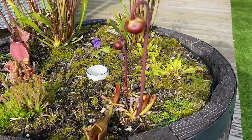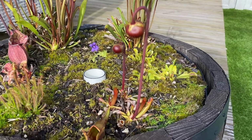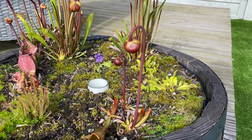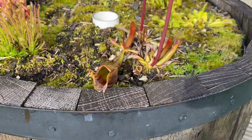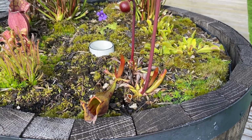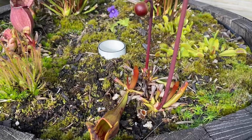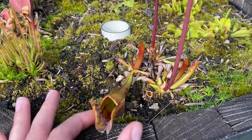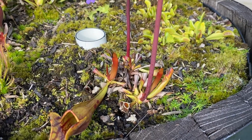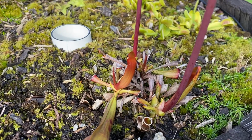So at the front here, my Catsby Cross Purpurea is flowering for the first time. It's tried to flower in previous years and it got snapped off by, I think, birds or insects, but it's actually got two. Because of the hard winter that we had this year, everything has been cut back and completely died back a lot more than usual. So this Sarracenia in particular usually keeps all of its leaves or pitchers each year, and so far there's only one left, obviously it's quite tattered, but usually it keeps quite a few of them, especially the bigger ones. But you can see it is slowly starting to come back.